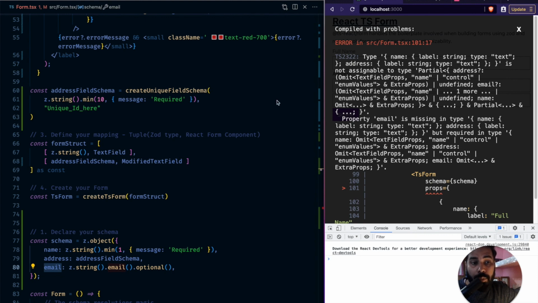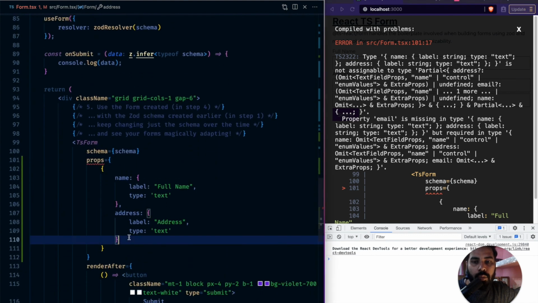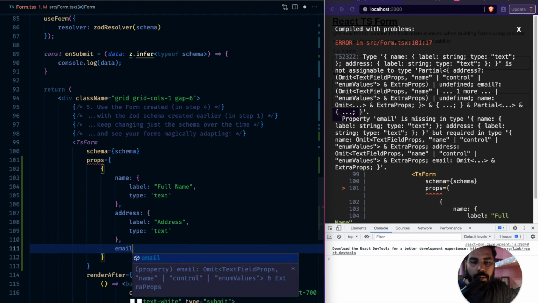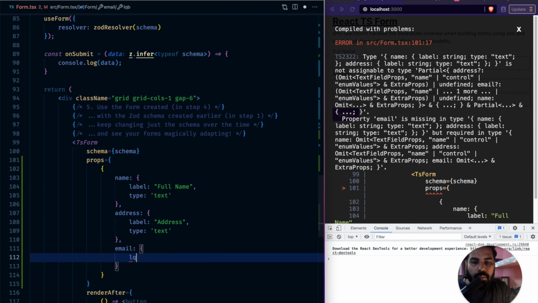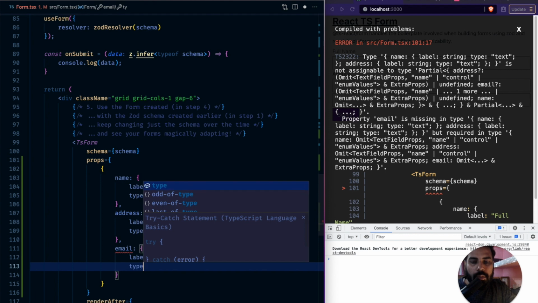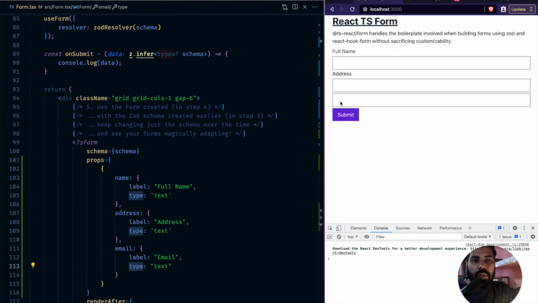Yeah, that's going to happen because we haven't passed any value for this field. Label is email, and type is text. It's an email field.